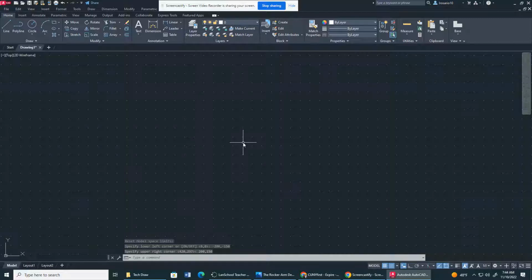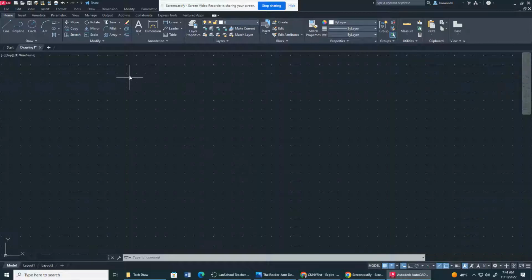Now, we are going to make sure that our origin is on. Usually it is. Okay? So, what we're going to do now is make sure we put our origin in the middle of our screen. Because for this drawing, we're going to use our origin as our 0, 0 to start off our drawing. We are going to be using coordinates in this drawing.